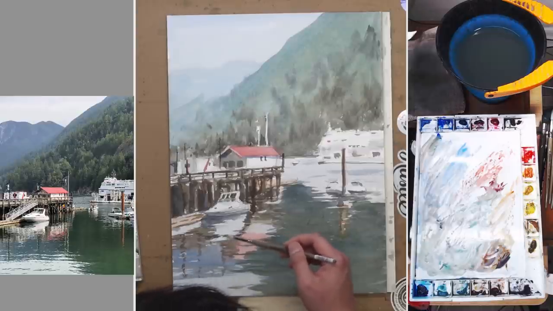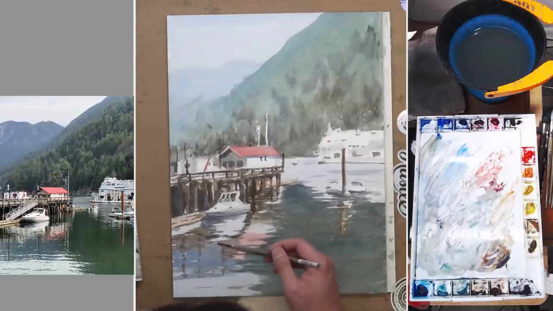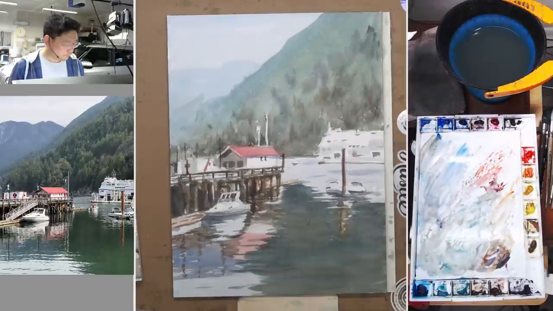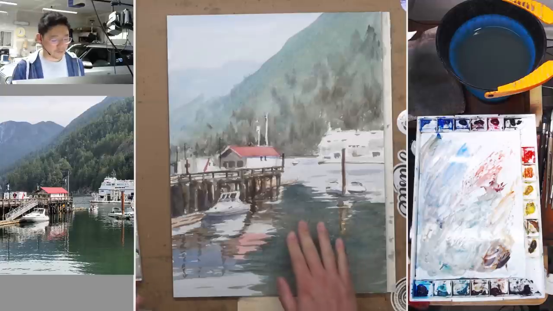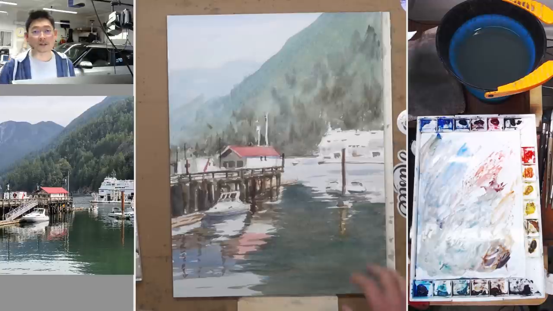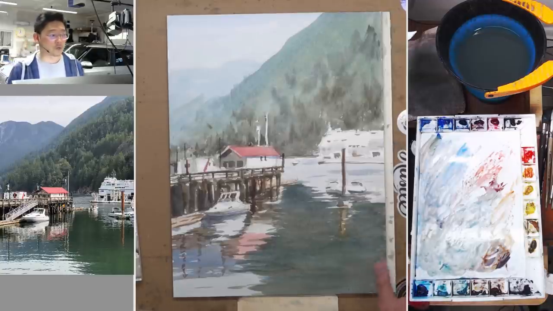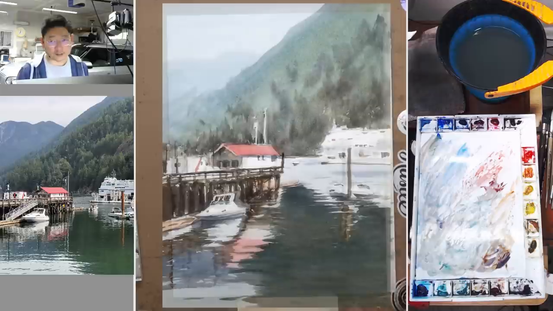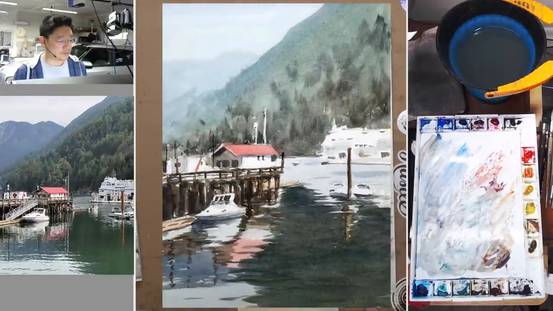Just adding a little bit of thing here. I think it's a little bit too much white. Okay, so hope you enjoy that, and I might touch up a little bit later, I'm not quite sure, but I think this is pretty much what I wanted to do here, and then the color is a little bit washed out, so I will take a photo and just share it at the end of the video, and hopefully you guys were able to see that a little bit better.